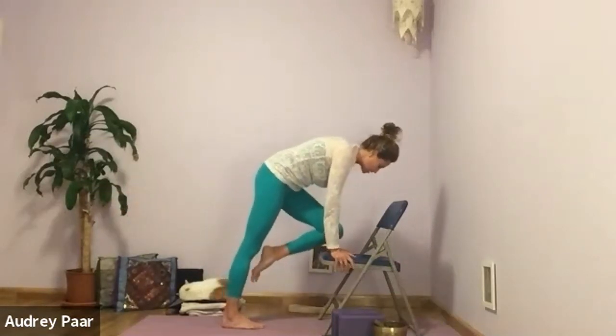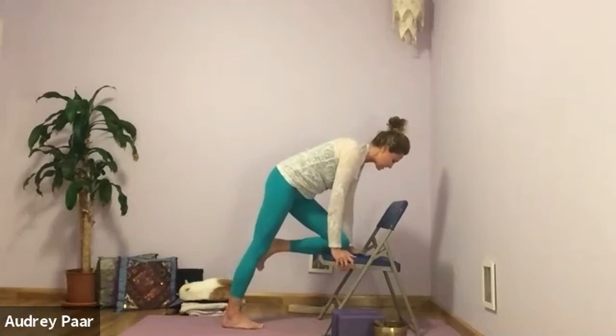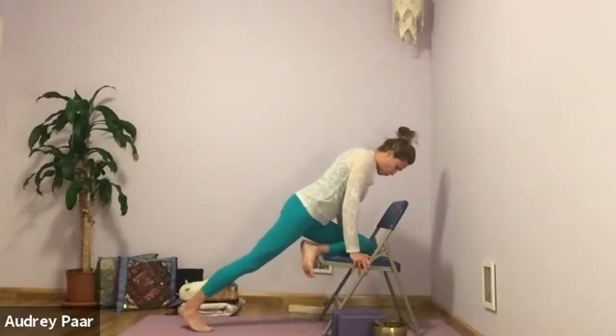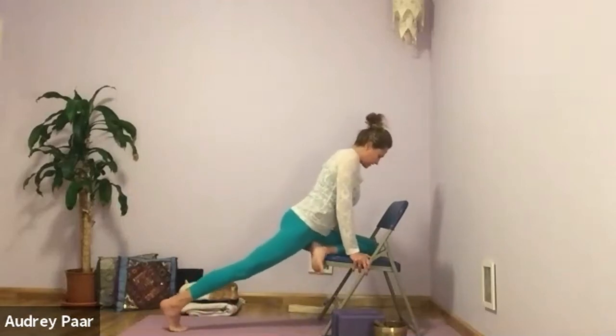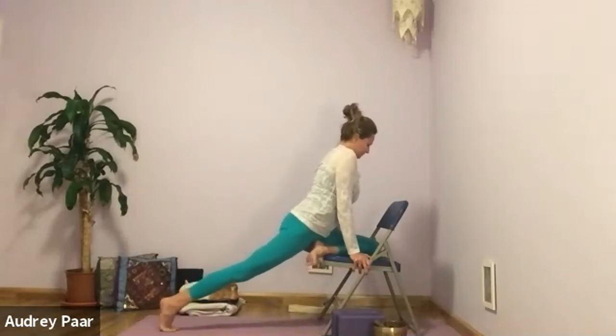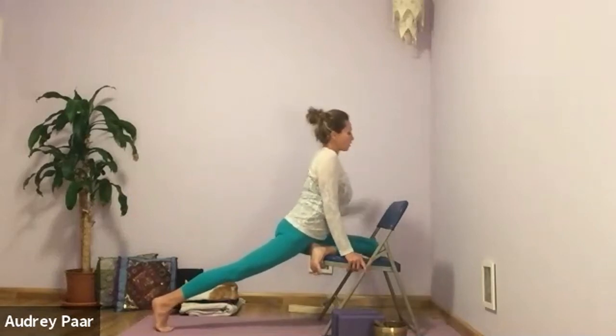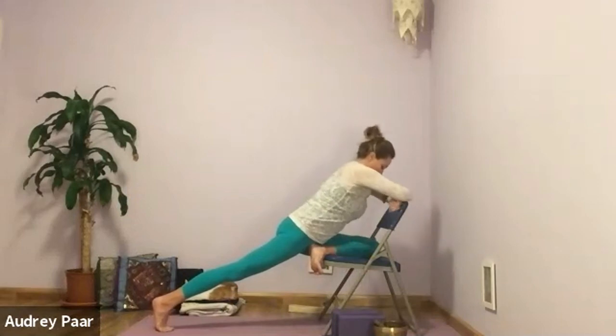Draw your knee onto the chair. And then start to slide that knee toward the left. Heel's going to go to the right as you walk that right foot back, coming into that pigeon on this side. Good. Press down into that front shin. You can stay upright or lean forward, whatever's going to feel best to you.